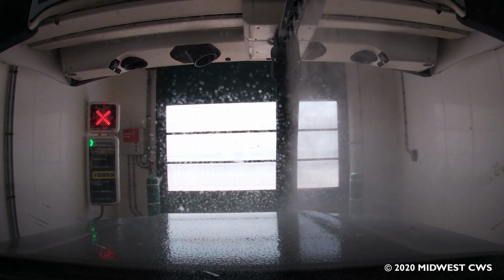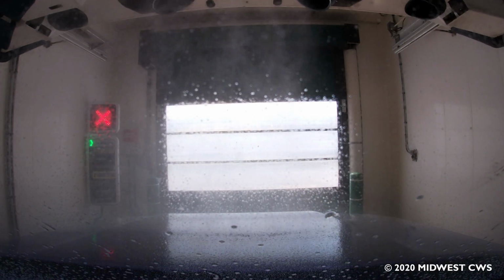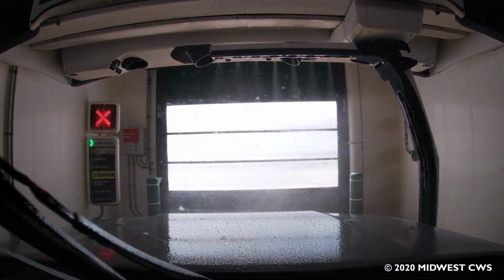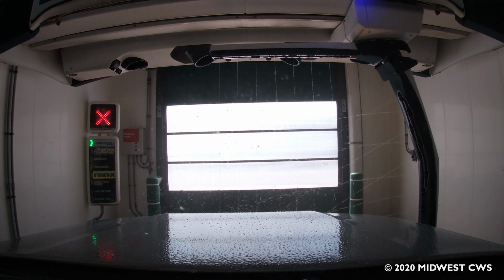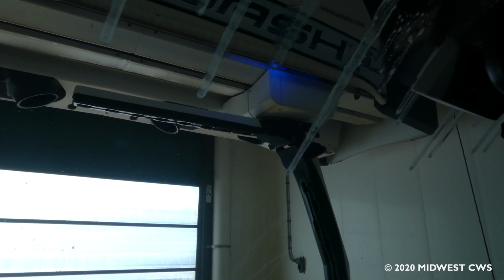Here we come with a second pass. Another excellent coat, 2 for 2. Again, doing a fantastic job with the pre-soak. We're waiting, we're soaking, and then we should get our high pressure rinse.